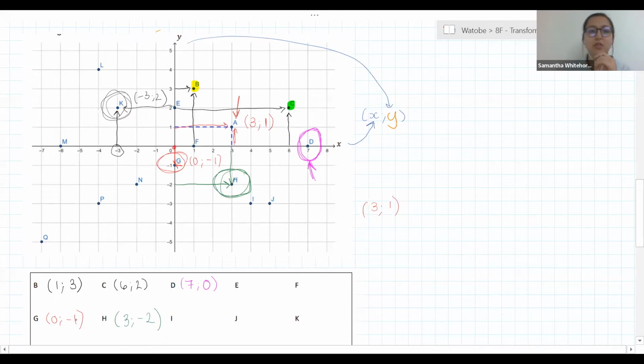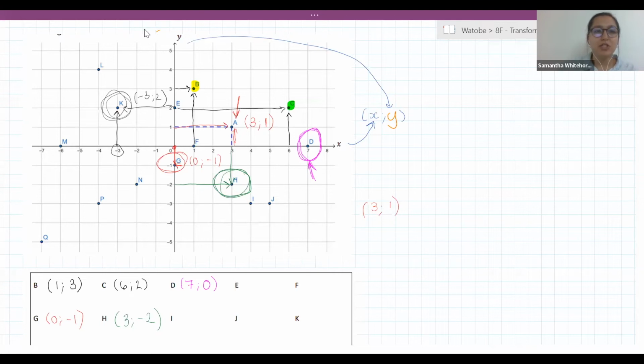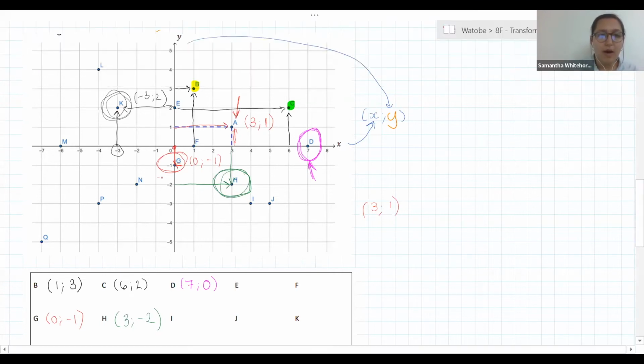Okay, so guys, G is at 0, -1. And that's another important point, similar to D. I can see that G is sitting on my Y-axis. And because it's on the Y-axis, that is in line with that origin point where X is 0. So that's why my X coordinate is 0. And then Y is at that -1 because I've moved down my Y-axis.